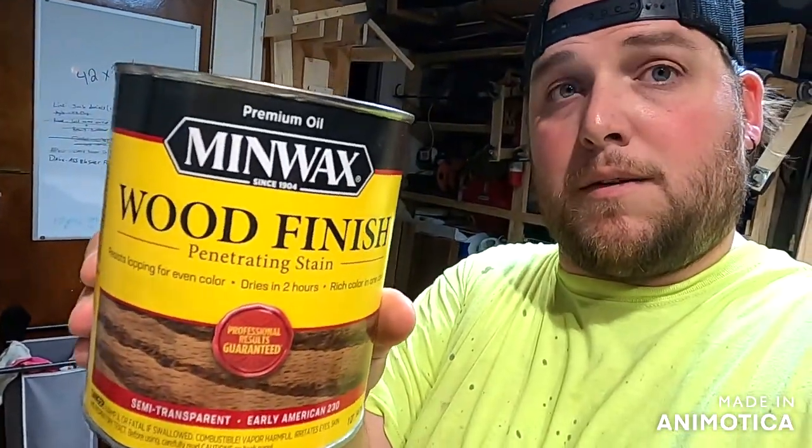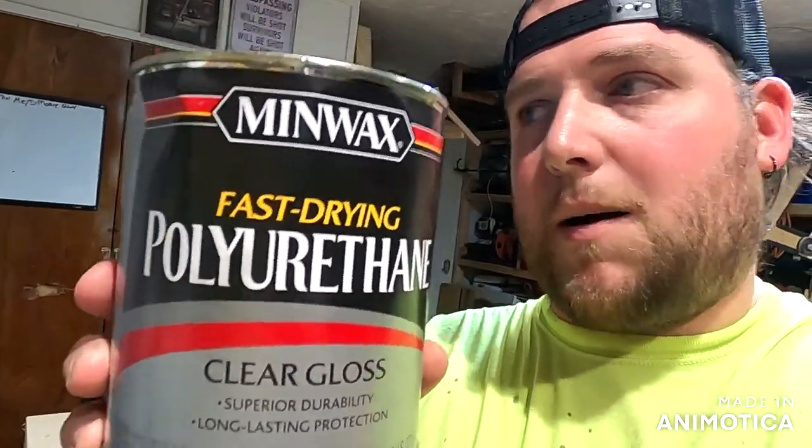If you don't want to use spray paint and want it stained instead, I would suggest the Minwax brand. I do a lot of professional woodwork and that's all I've ever used — great price, long lasting, doesn't wear. This is the polyurethane that we put on top after everything is done. It is not 100% waterproof, but it's relatively water resistant. If you use it and put the boards up in your garage or shop, they'll be fine.